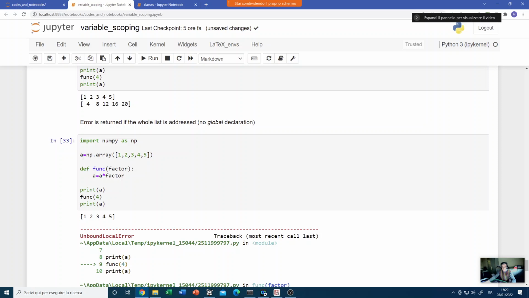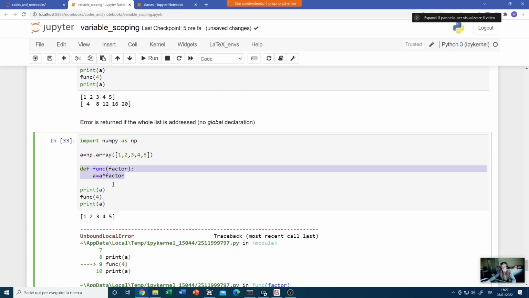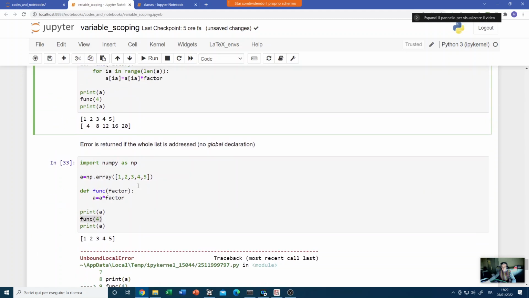Why? So I define my array, I define my function with factor, and I print A, the original A, 1, 2, 3, 4, 5, that's correct. Then I call function func4, more or less as I did before.